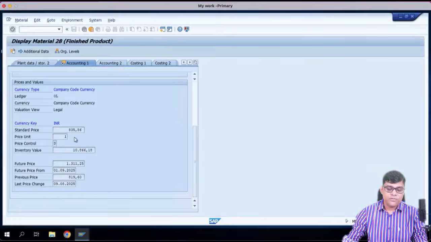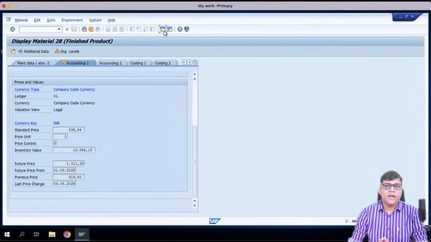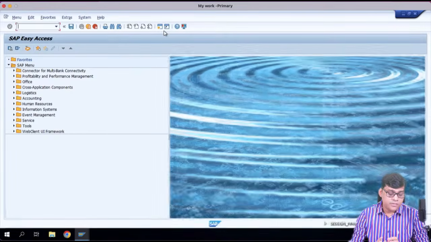So as we know, initially we are going to create the production order, then after that in the PP module we are going to do various types of activities. We are going to calculate our simultaneous cost and target cost. Then assume that all these things are completed. So let's check one production order and confirm whether the production order is settled or not.